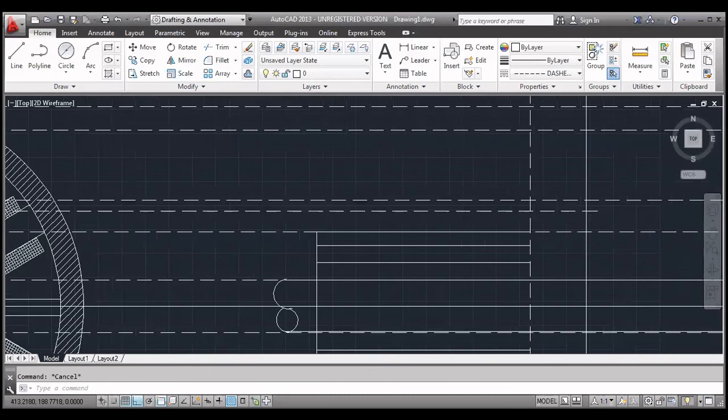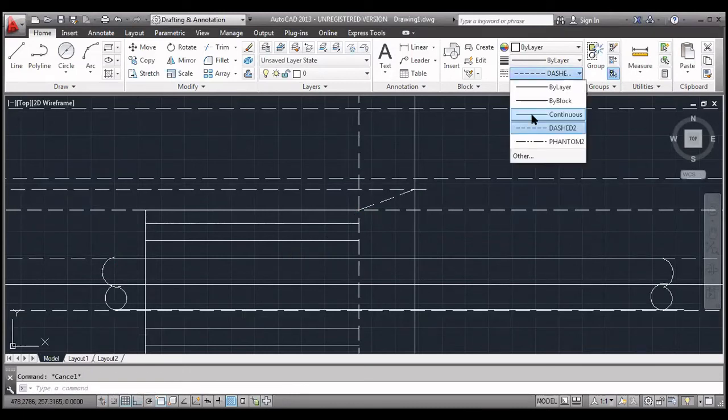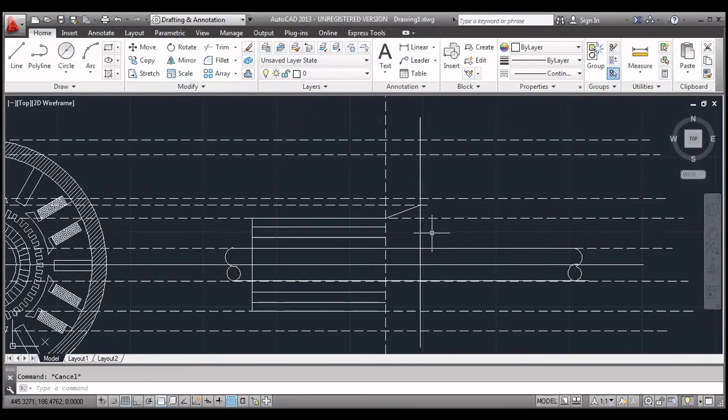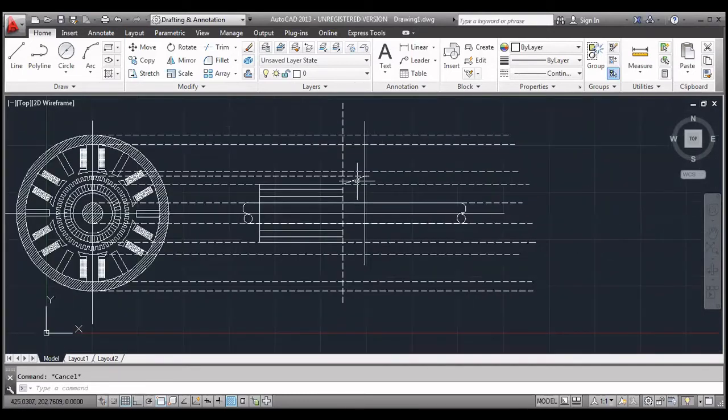So this is my slot line, right? And similarly here also I'll take one slot.